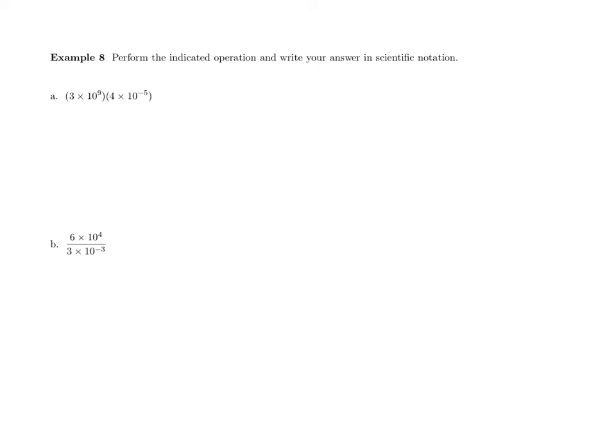And the order I'll choose is, I'll say, well, this is really 3 times 4 times 10 to the ninth times 10 to the negative fifth. Doesn't matter the order in which we multiply. I think next what I'll do is multiply the 3 and the 4. So that's equal to 12 times 10 to the ninth. And I see we have 10 to the negative fifth. Now we have a rule that says this is 1 over 10 to the positive 5, like this. So I'll choose to use that rule here.